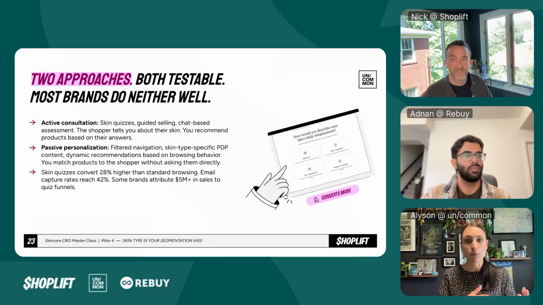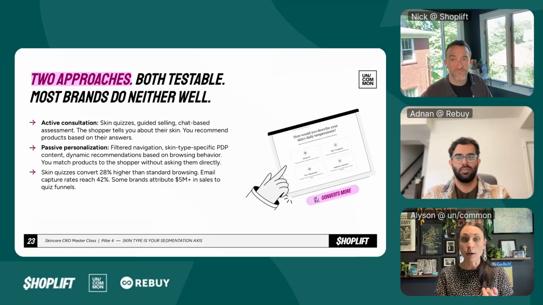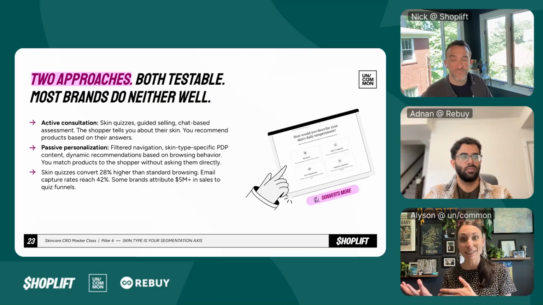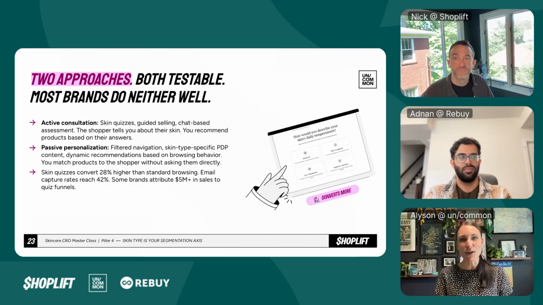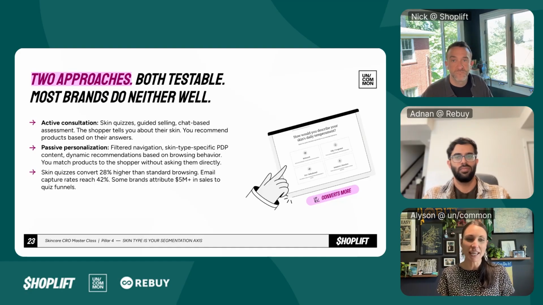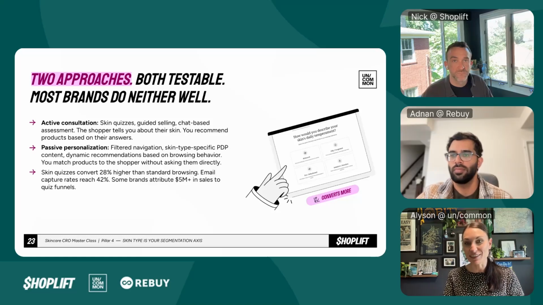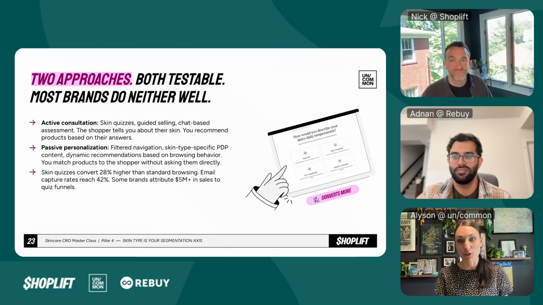So you're collecting information from past purchase experience. And I've often also seen successful brands asking their customer service teams what frequently asked questions they're receiving, either over chat, over the phone, or over email, to then make these personalized experiences. Because this one is less obvious than calling it the quiz model, some examples of this are a concern-based navigation, which you'll definitely hear me talk about. It's one of my favorite ways to personalize using passive personalization. And then also something that we know Rebuy does fantastically well, which is recommended for you product trays.